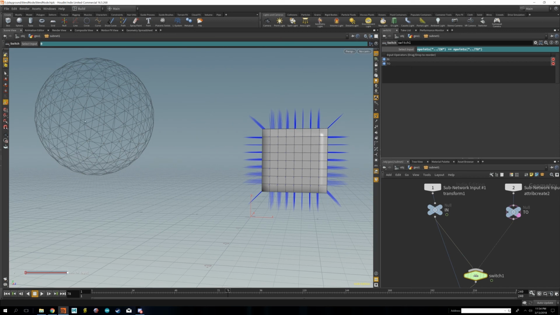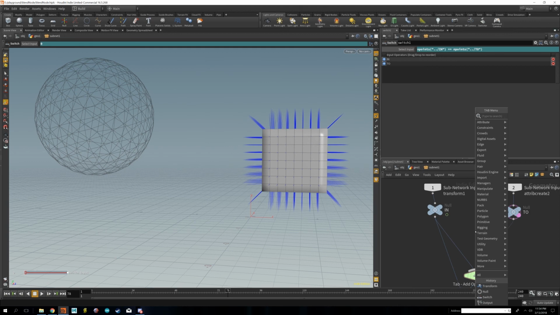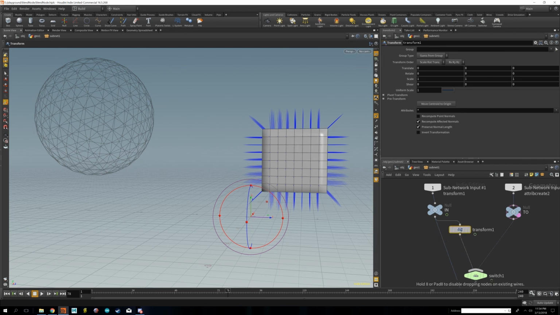So we have two different objects, two different offsets, and we want to get them on top of each other and figure out a good way of getting them onto each other to be the right shape. So I'm going to put down a transform node. Now I can take the centroid of the current object we're working with and subtract that from the centroid of the object we want it to connect onto. That way we can get it on top of the object, and we can blend between two objects anywhere in space, and you don't even need to worry. You're still going to have to worry, but it won't be as bad.